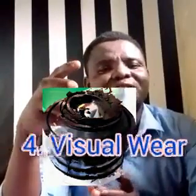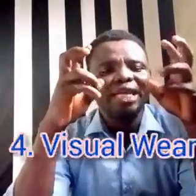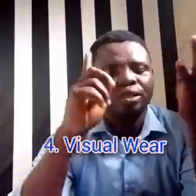So we have talked about four symptoms that can really help you to identify when your engine mounts are bad. The first one is increment in vibration. The engine will be vibrating, and that also makes the equipment or the machinery vibrate. Then we have impact noise. You'll be hearing a kind of impact noise, not engine sound, not engine knocking sound, a kind of impact noise.